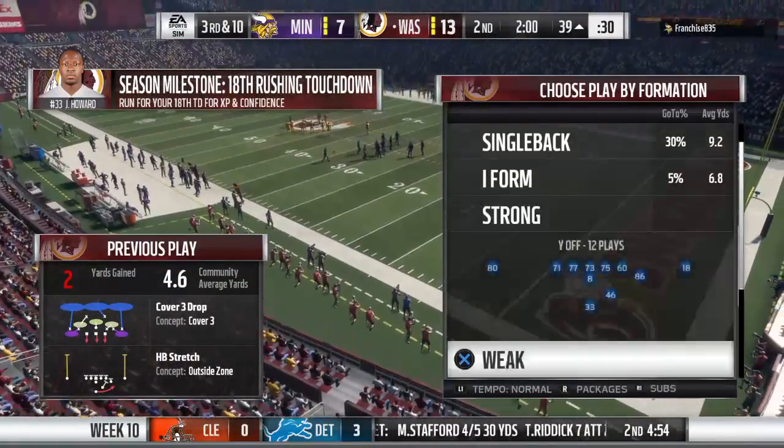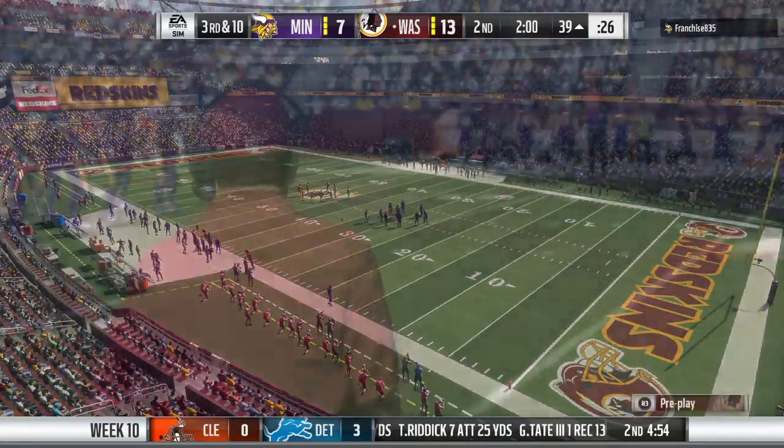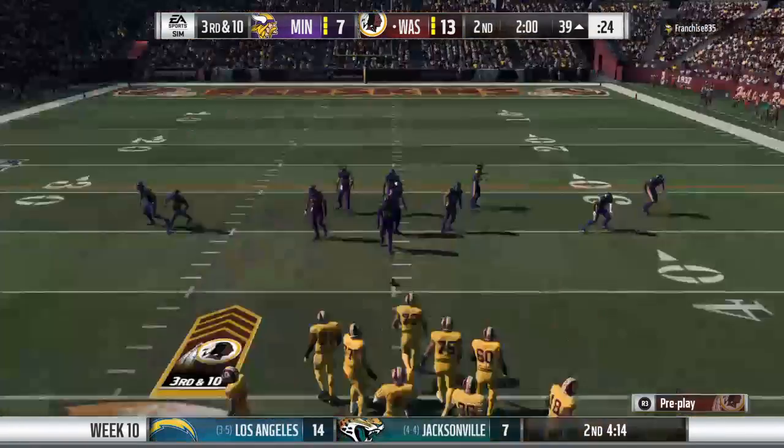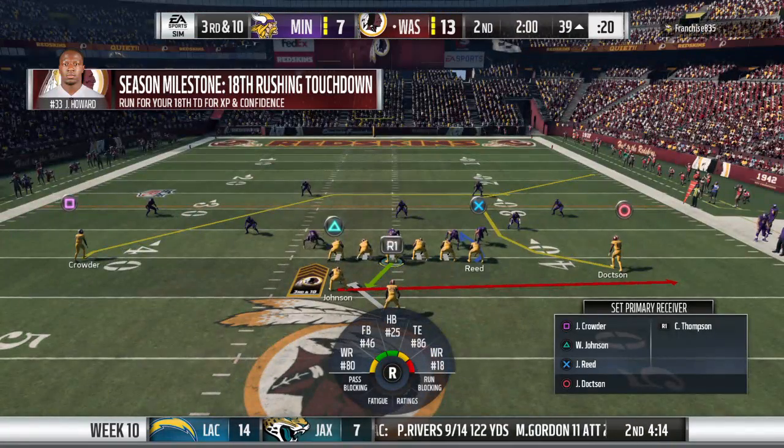Back to FedEx Field following this short break. The Redskins on third down. They've only converted once in 4 tries. This is 3rd and 10.